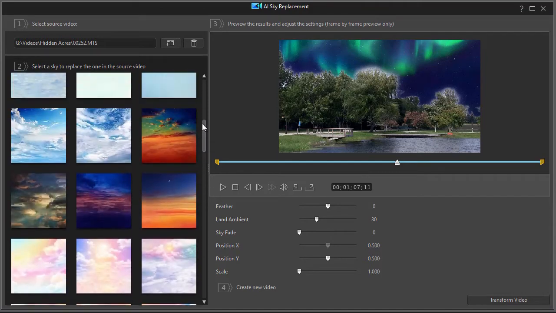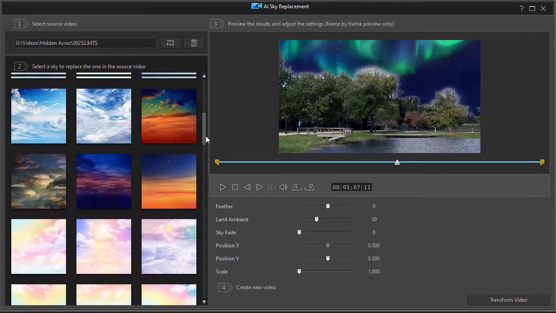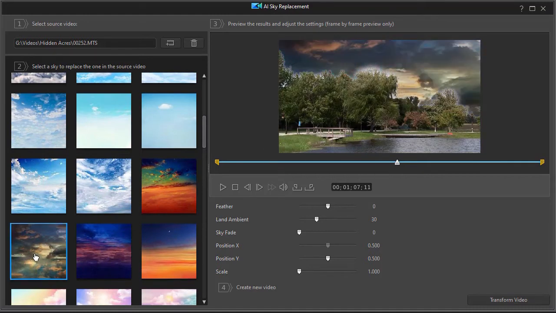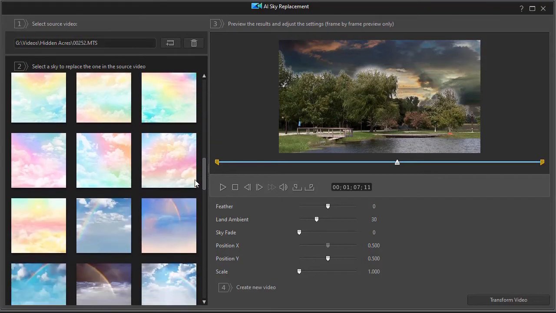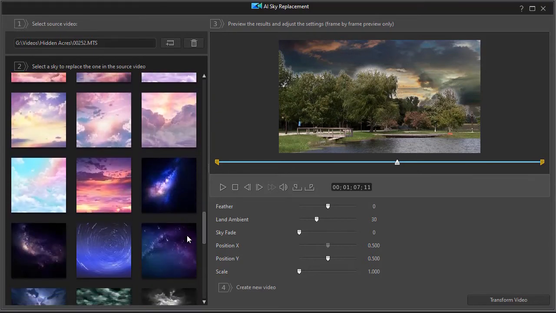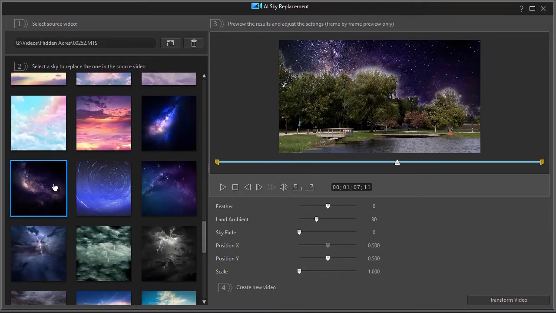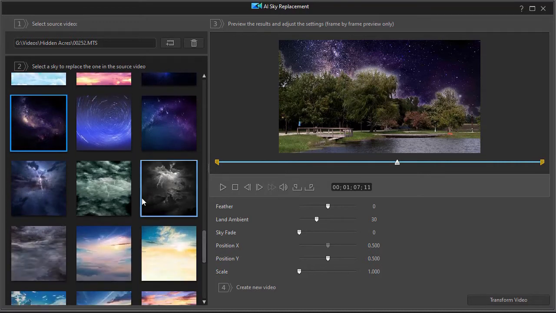We can choose from a bunch of sky scenes, a bunch of, I would call, sunrise, sunset, very intriguing scenes. We have some that I would call pastels that we can use on the left side. Then we have some space ones, a nebula here, and then we also have some that are with lightning.